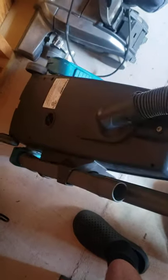The great thing I love about these though is that the hoses come out with no problem at all. These hoses can pop right off. So if it's got a clog or something, you can pop the hose off. And this thing right here, you can't pop the hose out. There's no inlet, so it's kind of stupid. You should be able to, but whatever.